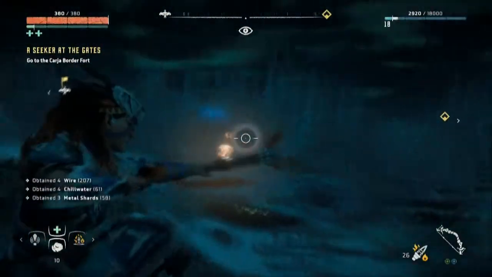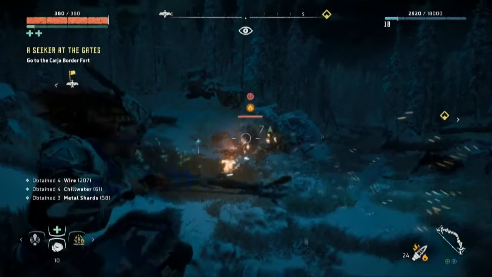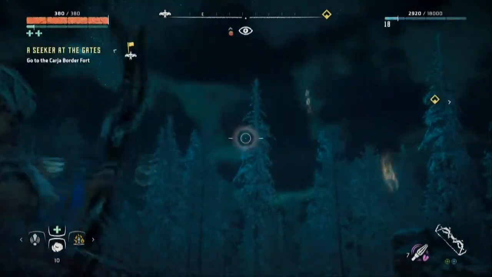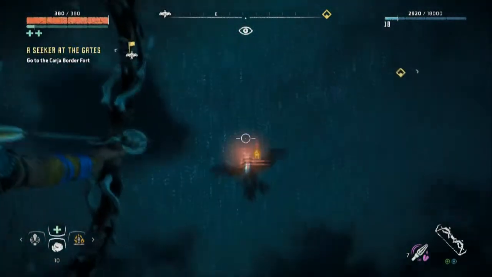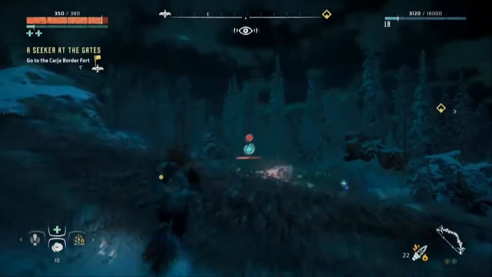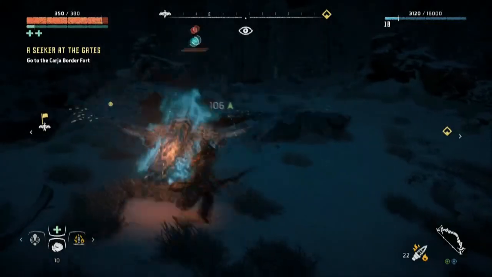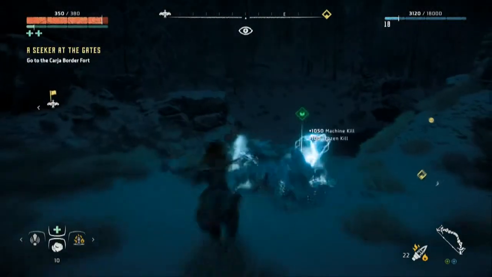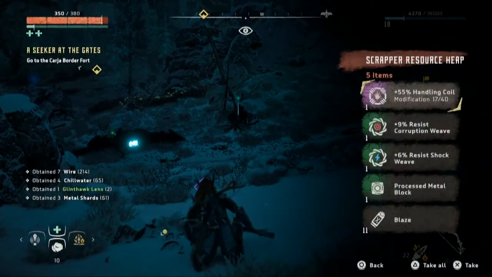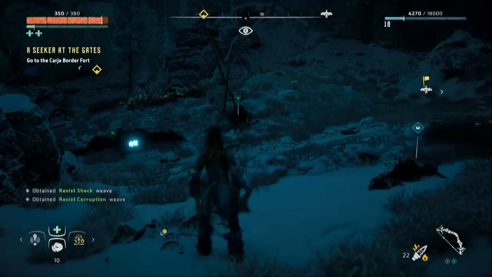Hit. Way too far. I need to knock stuff off of you. Where are you? There. Got it. Nice. Double component removed. Ha! I got him. Awesome. All right. Ooh. Whoa, 55% handling coil, and a processed metal block. That's cool.